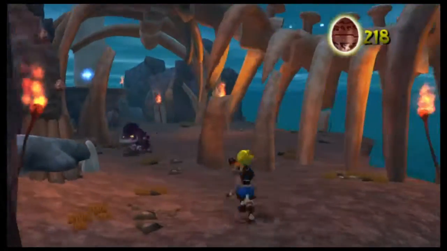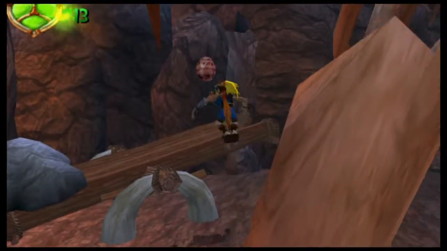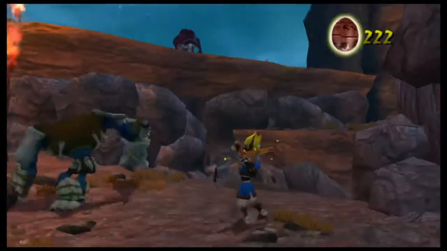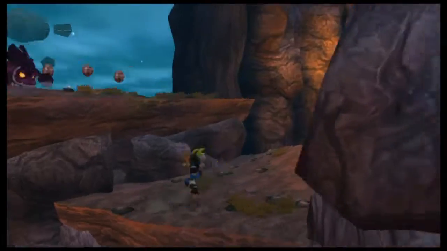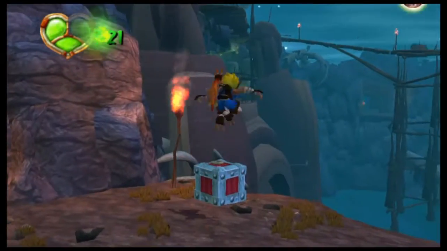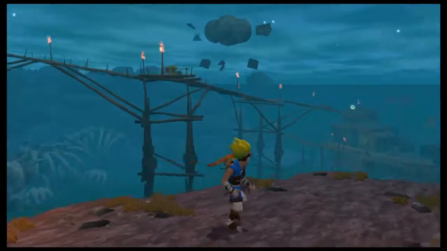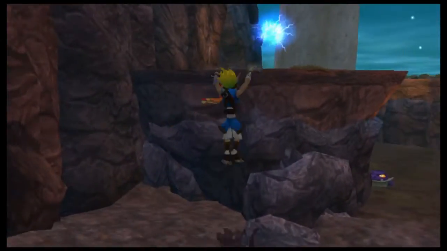Alright, let's go back through here. There we go, come on. I hear a scout fly up there. We're gonna go on ahead and... Yes, eventually we're gonna have to take them out. We'll have to buzz it. Trophy earned. Oh, that's nice. That is nice.